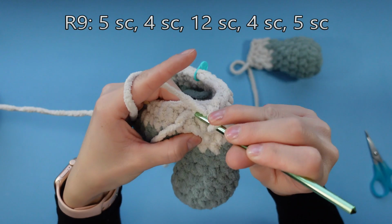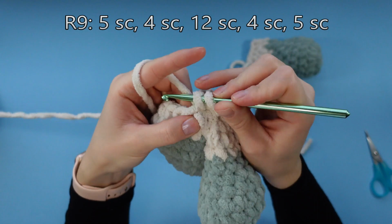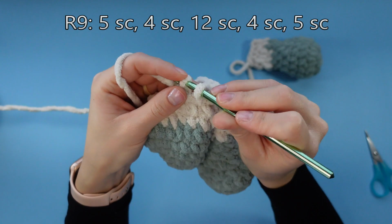And for the tail, you can tuck it away and you can weave it in right now, or you can weave it in a little bit later, whatever you prefer. I absolutely hate weaving in my ends, so I'm probably just going to leave that for later. And then you're going to make 12 single crochets.